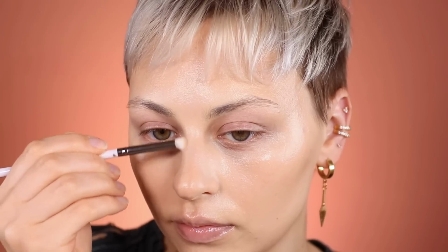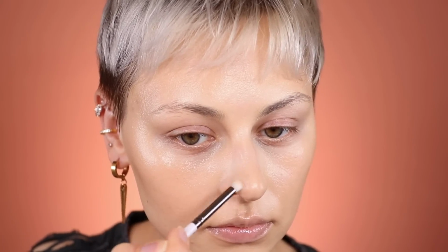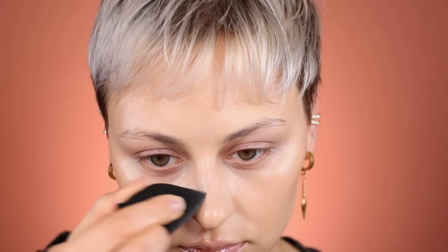So I'm going to focus it here, and then I'm going to take whatever's left over and take it up onto the bump up here. Kind of do the same thing, bring that line in and try to minimize that area. So I went in and diffused those lines a little bit more. But if you have uneven areas of your nose and you've been contouring and you've just been putting straight lines, then hopefully this will help.